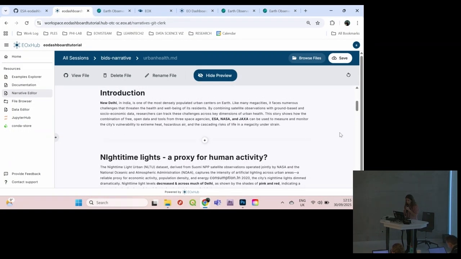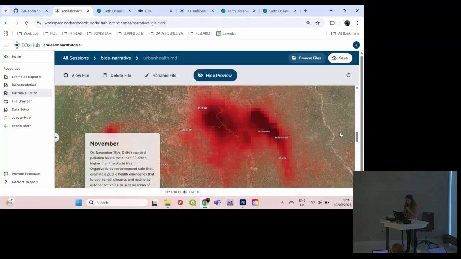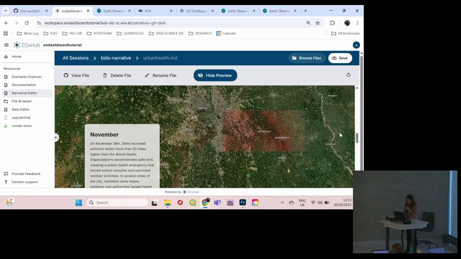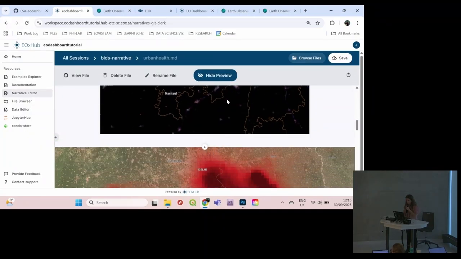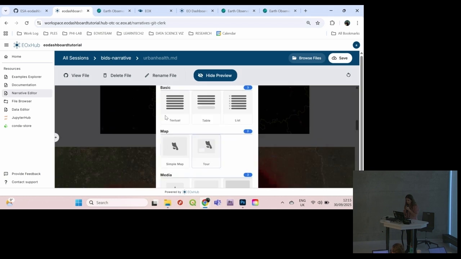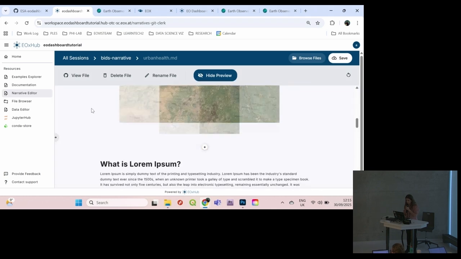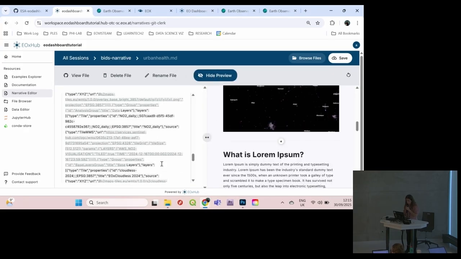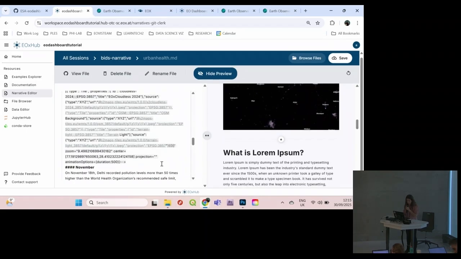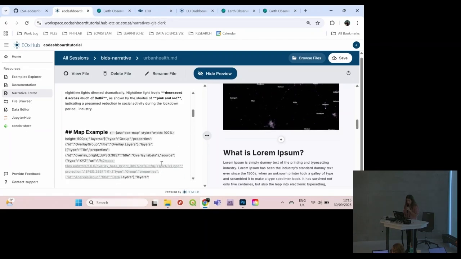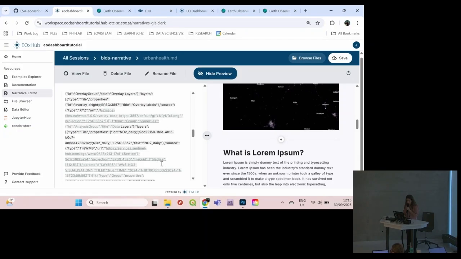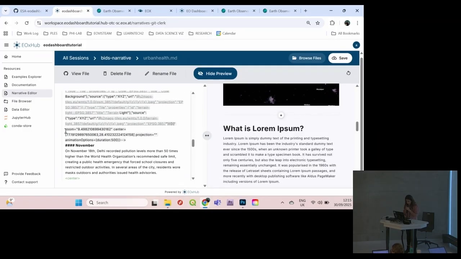So let's see how it's looking so far. We have the nighttime, the static map. We have a map tour of air pollution, and maybe it would be nice to have some text before these two. So let's add something here. It can be a text, and here we add an introduction to the use case, just to be less heavy visually speaking, and we can put it after this.